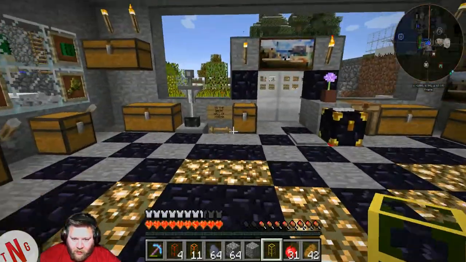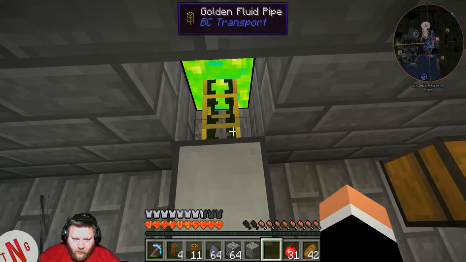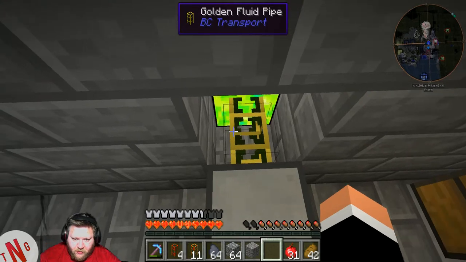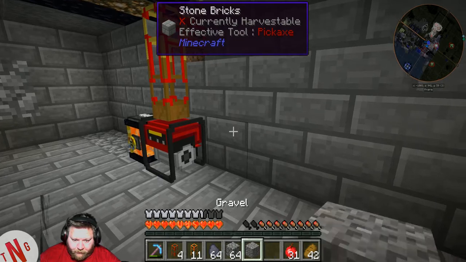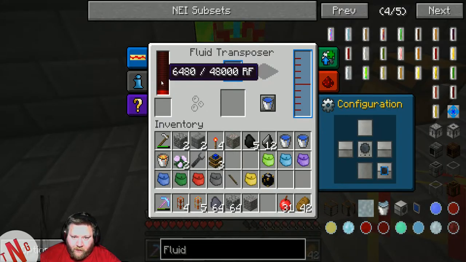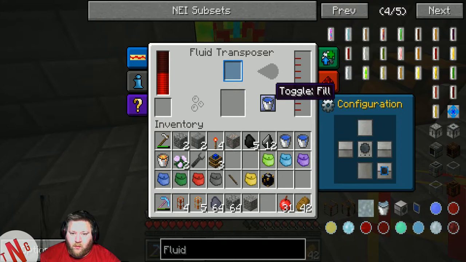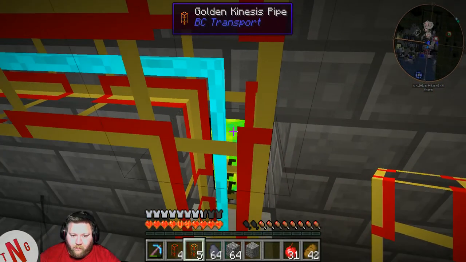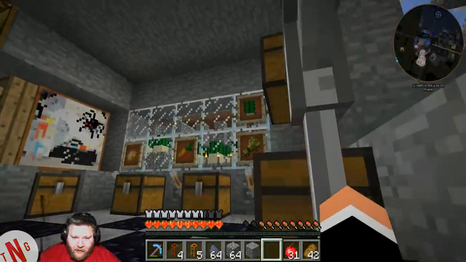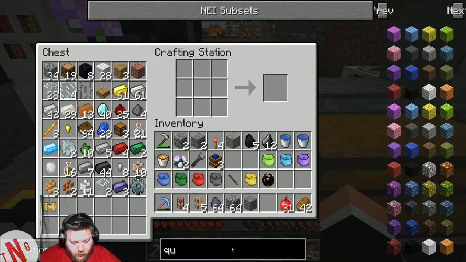Pipe. A piece of gold pipe. The pipe connects, but it doesn't seem to work. I just want to see here if it even works right. Well, it's getting RF. Well, let's do it another way. It's getting power, right?